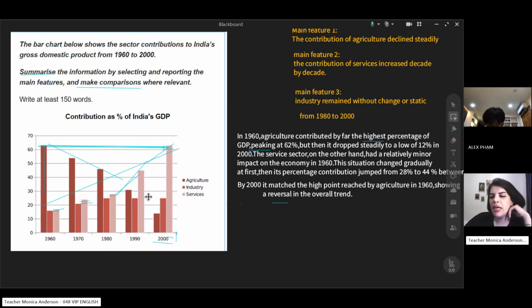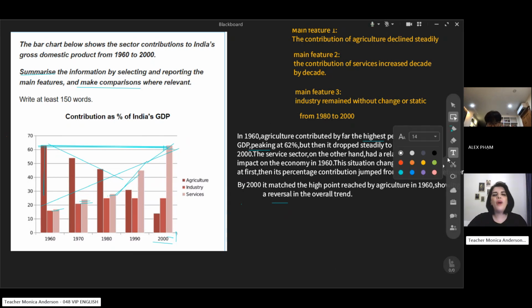Of course, there are some words and some adverbs and verbs that you can use. You know that, for example, if you want to say decline, fall, or drop, all of them make sense. But it's your choice how to use them. What can you discuss? As I told you, the most important trend: what can you see? What is obvious? The highest, the lowest. I'm comparing these two, but with numbers. Of course, I need to add numbers in the main body.